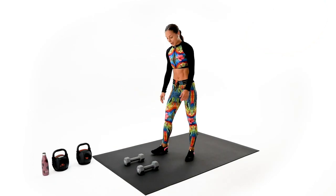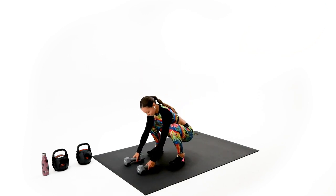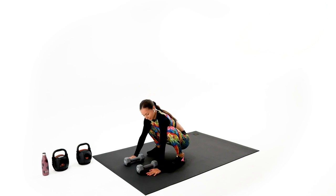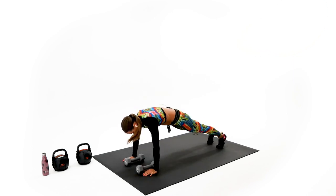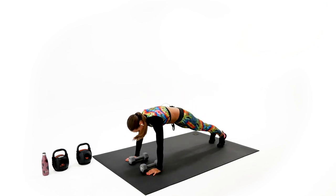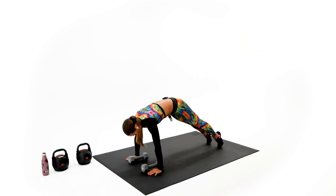This one is hard, but we're going to finish it together on the position, guys. The position itself is very hard, making your quads and your glutes super tired. We do it together. Hands on the floor. Three, two, one. One. You got it. Two. Three. Four.